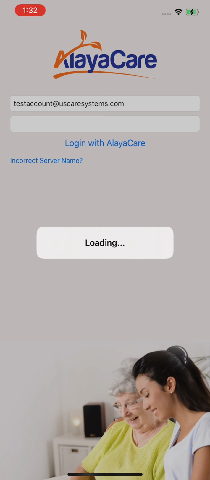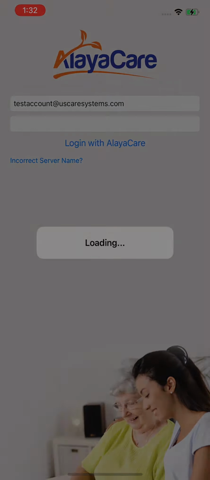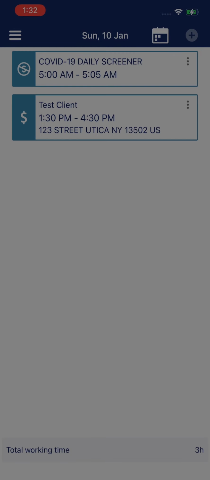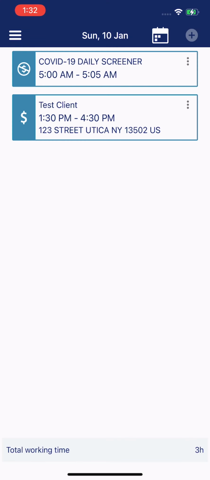Now, as everything was put in right here, including the server account, it should take a few seconds, but it should load without problem. For location, we're going to hit allow while using app. Again, for Android, that might not pop up. You might have granted that permission already. For iOS users, when you're using it again, or even after the app's been minimized, it may ask you if you want to always allow. I would recommend choosing always allow just to ensure that there's no errors. This won't hinder or affect your device in any way or use any more data.